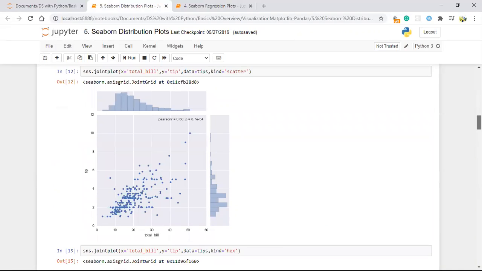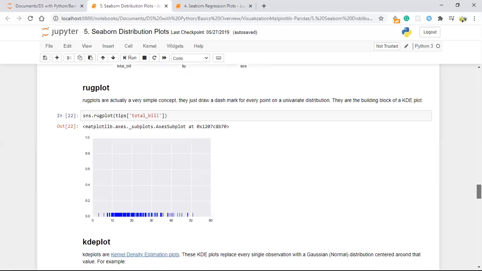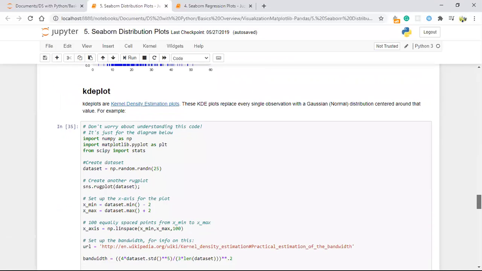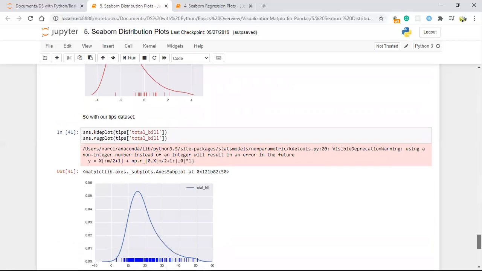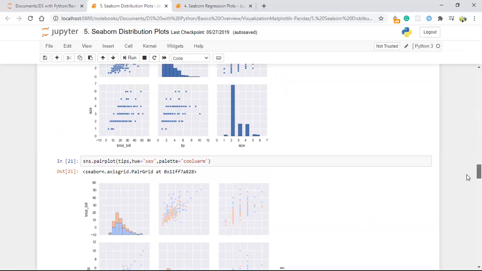And then the joint plot, that's all. Then with the reg plot, you will get something like this. With the reg plot, we can't analyze anything, so we won't use a reg plot. This may be used only for the simple concept. And kernel density also, it's really difficult to understand with the help of the reg plot, so we won't prefer that. But simply know these are the plots that are available.